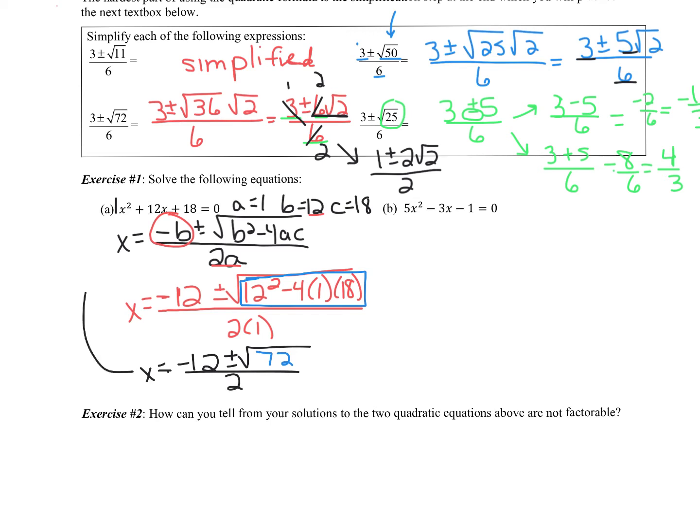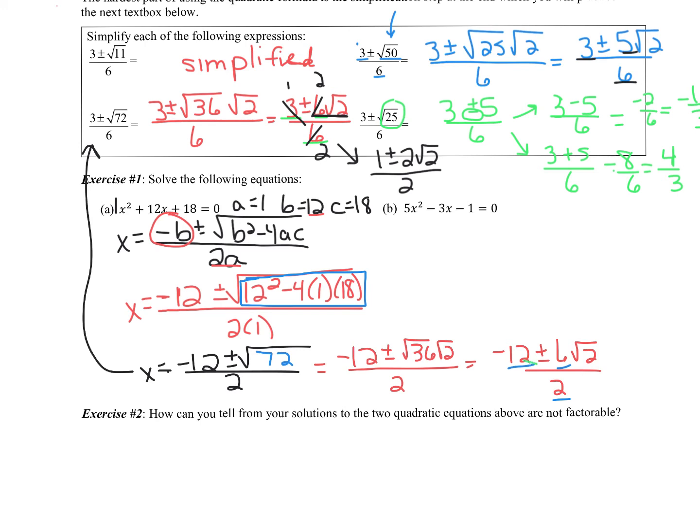So now this should look just like what we had up top in terms of picking how to simplify it. So we already did 72, so I'm going to do that kind of quickly. So this is square root of 36 times the square root of 2 over 2, negative 12 plus or minus 6 radical 2 over 2. So when I look at my three numbers, they have a common factor of 2. So this is going to become a negative 6, this is going to become a 3, and that just becomes a 1. Since we're dividing by 1, I actually don't have to write my denominator anymore, so these answers are negative 6 plus or minus 3 radical 2.